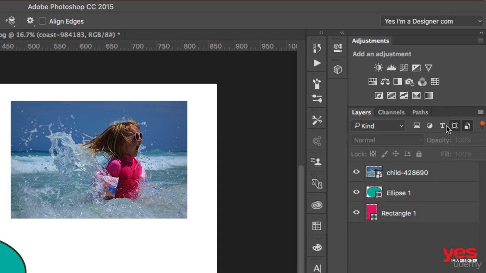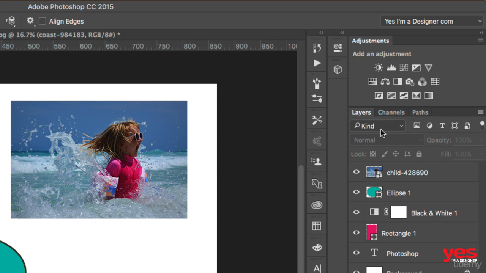And you can even have multiple options on. So that way you can very quickly isolate and filter for specific type of layers. This will become very useful once you have loads of different layers in a document and you want to quickly find some of the types of layers and make changes to only those.